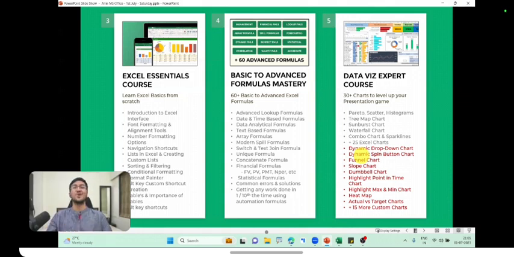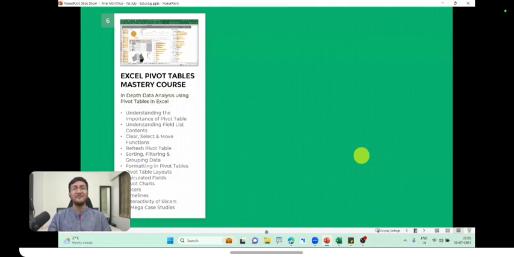Then you move on to the sixth course of the entire masterclass, all about my favorite, Excel Pivot Tables Mastery. Pivot tables are the number one function in Microsoft Excel to analyze lakhs and lakhs of rows of data and get insights out of it. Here you will be learning the basic to advanced pivot tables, where you will start off from understanding why a pivot table is used, how to apply a pivot table on data, the pivot table field list, pivot table timeline, pivot table slicers, pivot charts, and much more.